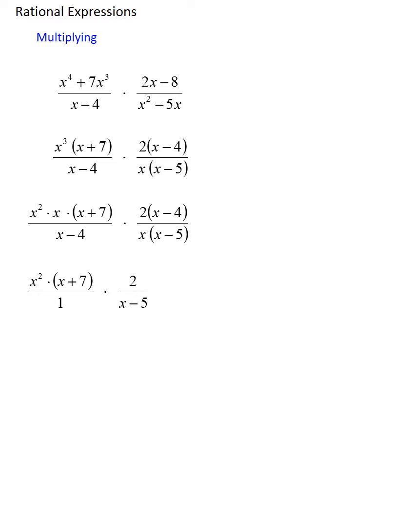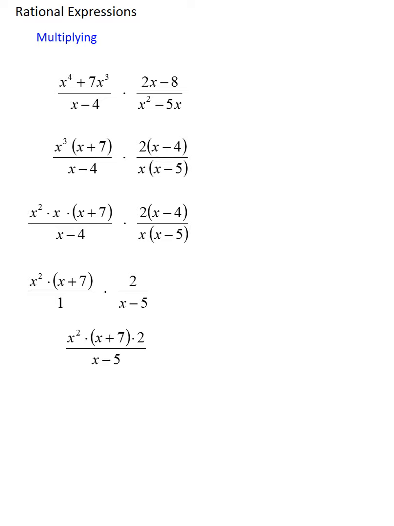Now I still have two fractions to multiply here, so I could multiply them together by effectively just physically putting them together. And we're getting close to an answer here, but look at the denominator. The denominator has a 1 times something. That looks a little sloppy. Let's get rid of that 1 on the fact that 1 times anything is itself. And now this here is effectively a correct and final simplification of this original product.